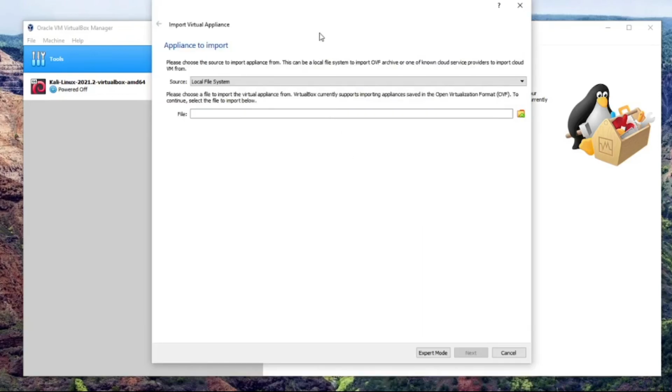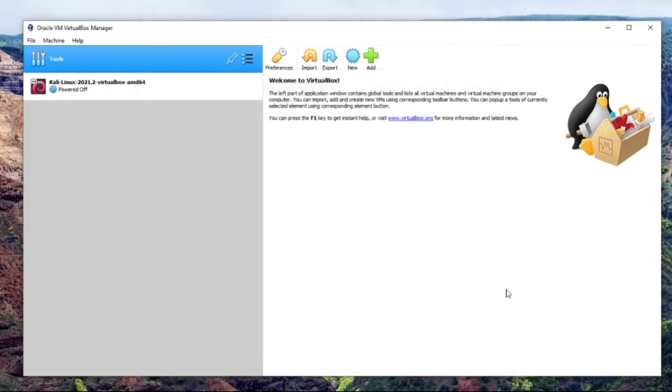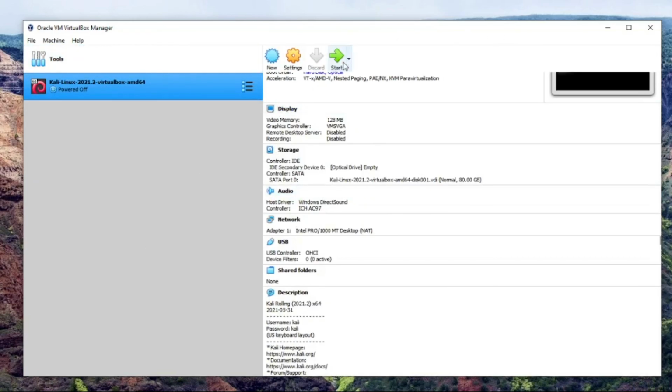So the procedures are a little bit the same. So guys, now we have installed the Kali Linux virtual machine here. You can always start this virtual machine by clicking it here and starting it. Fine. So guys, enough for this tutorial.